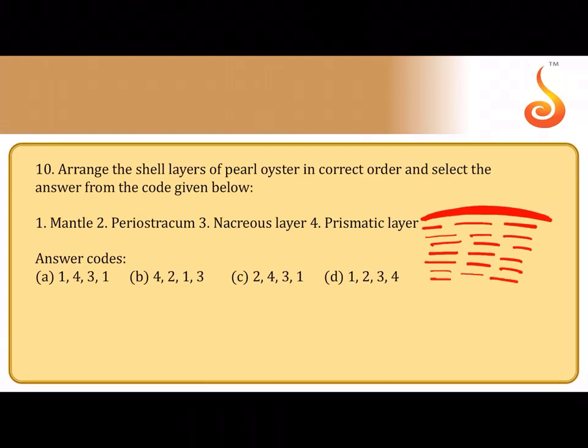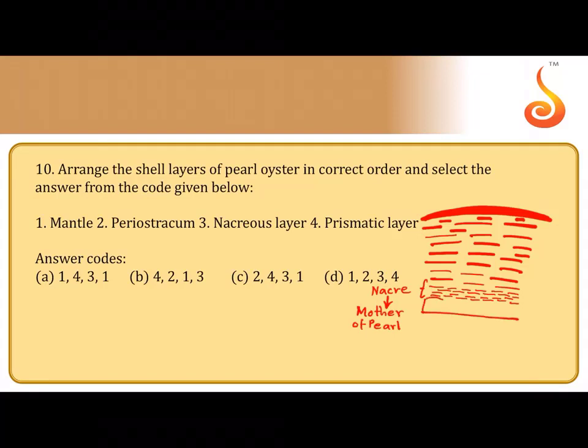This prismatic layer is the one that offers a lot of strength and rigidity to the shell of the oyster, and inside there is another very thin layer which contains parallelly arranged, or you can say alternate, patterns of calcium carbonate and a protein called conchiolin, and this layer is called the nacre or the nacreous layer. Now why this layer is so important is because this is called the mother of pearl, and this is the layer that actually secretes the pearl, and down beneath the lowest region you have the epithelial cells, and you all know this is the skin of the mollusk or the oyster which secretes the shell.